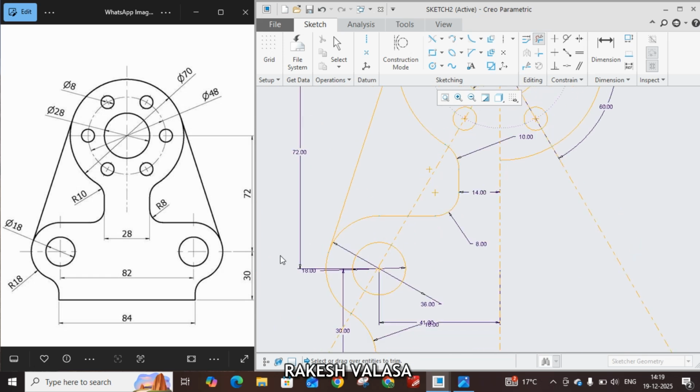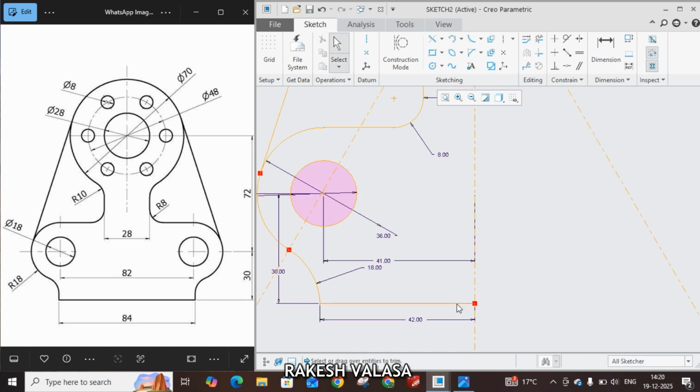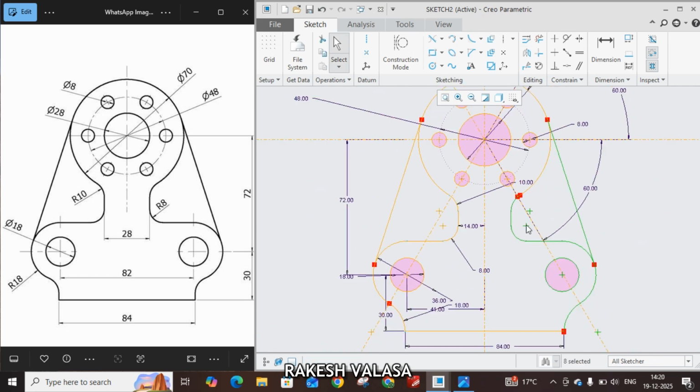Okay, after this this left side portion is symmetrical to the right side, so you can now exit from the previous tool by using the mouse middle button. Now select the left side portions: these curves, horizontal lines, also this curve, this circle, next this vertical line, curve and this slant edge. Now apply the mirror with respect to this vertical line. You can see it. Okay, this is the final sketch.